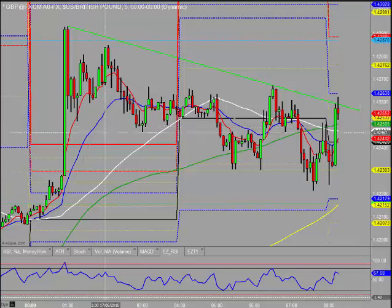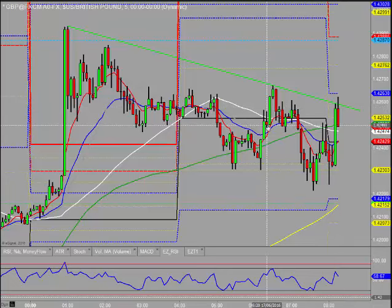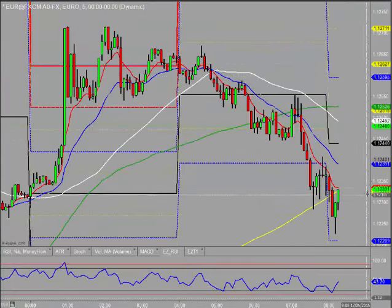Got orders ready for the long side on cable now as well, so it has caught its 8 o'clock pivot already, so it's a bit more lively there. In terms of triggering, I'll probably just wait and see if we trigger the R1, the 4 hourly R1, which gives me the R2 as the sort of initial target on the pound dollar there. At the moment it's selling off, which I would have thought would be good for my euro trade, but euro's being a bit stubborn, bouncing off that 60.20. So it looks like euro may stop me out here in just a moment. It's pretty close to my stops, just above that prior candle there. I just brought it down as the price was running down.